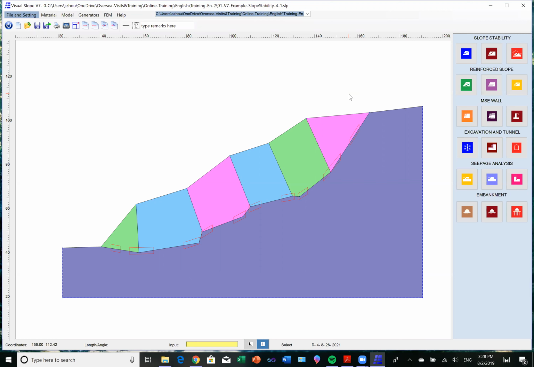Also, I will give an example for a landfill, so you can see how the composite failure surface can be used for some projects. So let's open one.